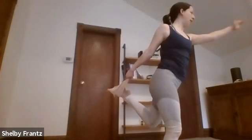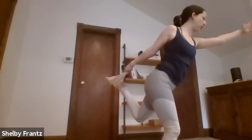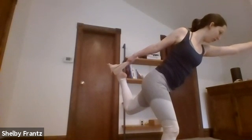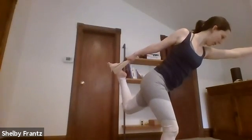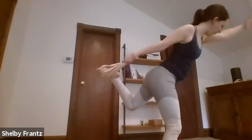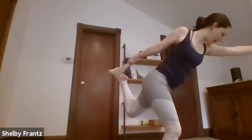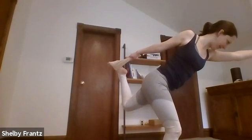Reach the left arm forward, and you're going to start to hinge forward. So it's still a single leg deadlift shape, still a warrior 3 shape. You're not opening up, you're staying square, and you're kicking your left foot straight to the ceiling.